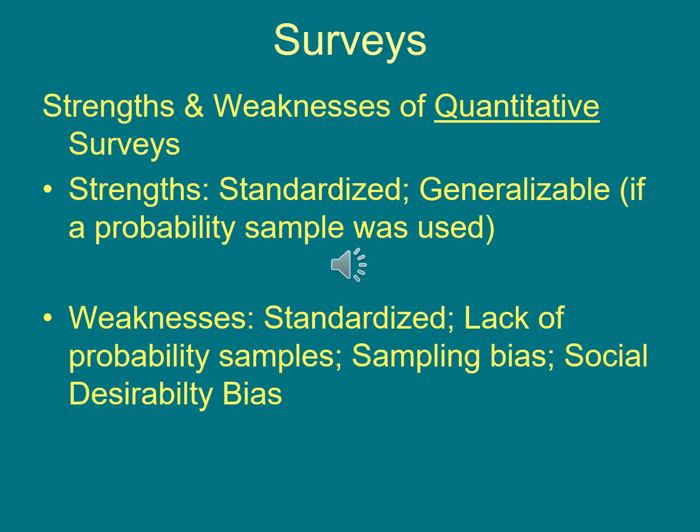Weaknesses to some degree mirror the strengths. One weakness of it being standardized is that it lacks context. We don't understand why several different individuals might respond the same way. It may well be that even though they all gave the same or similar answers in the survey, they had different reasons why they did it. A survey is not going to capture that because it's just asking very standardized questions, hoping to generalize.